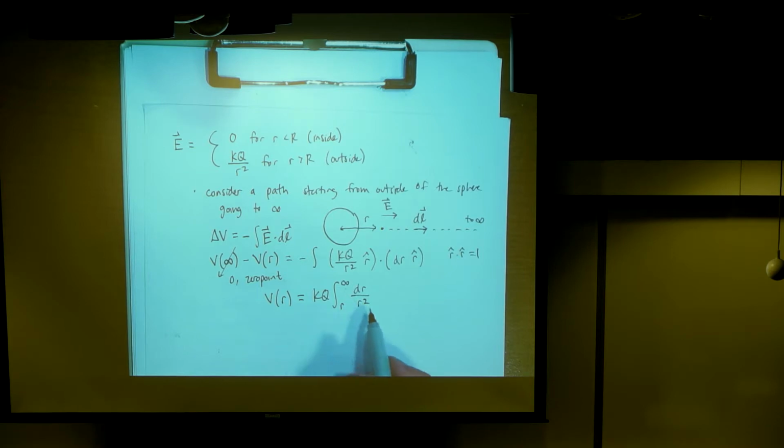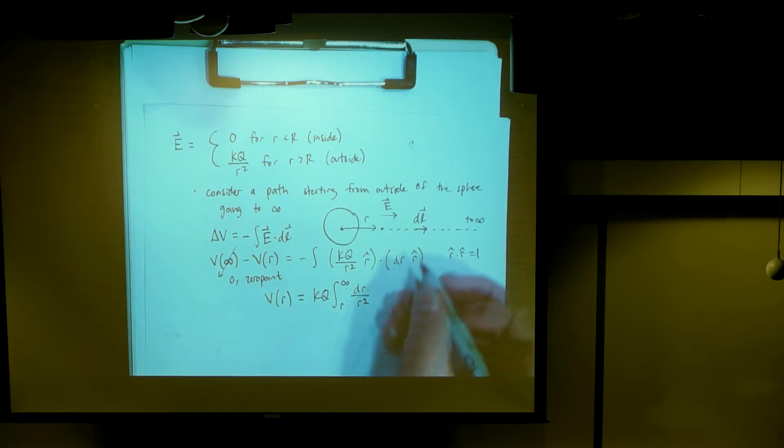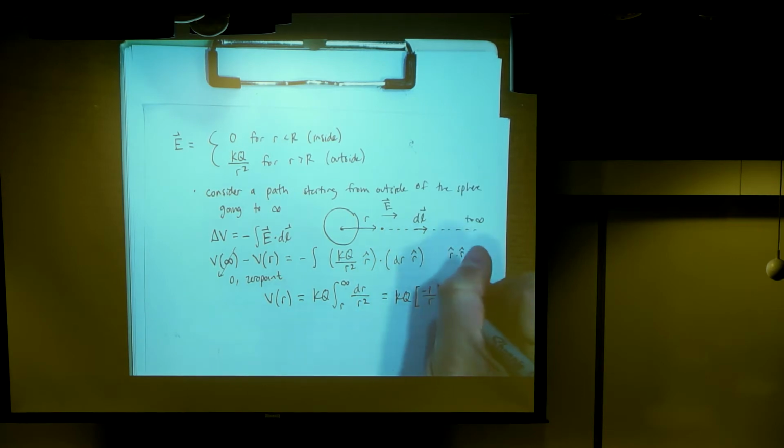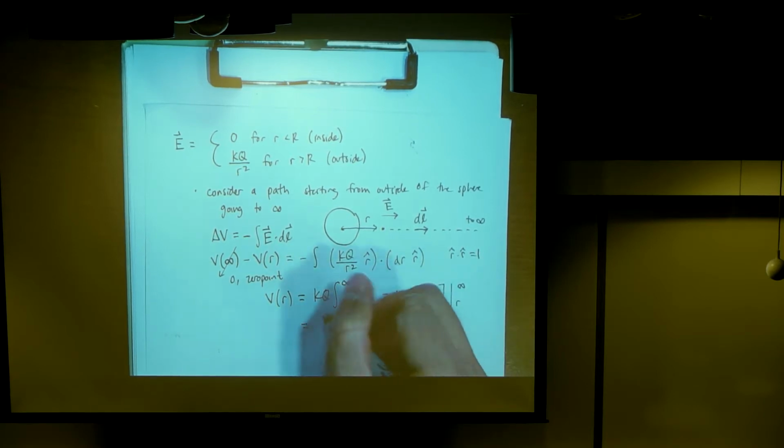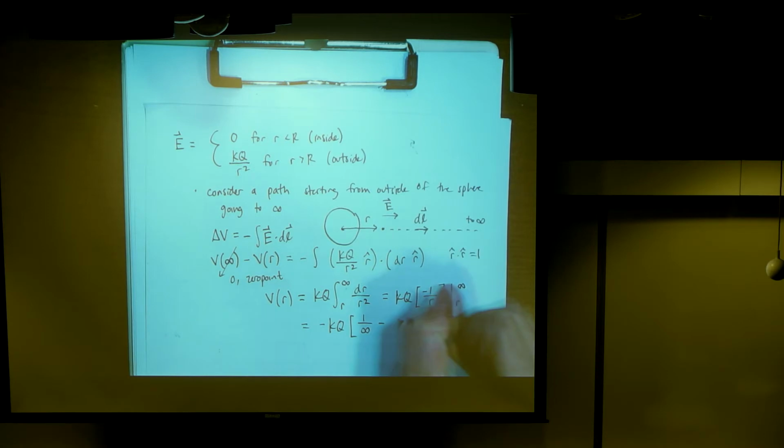All right, so the question really is, how do I integrate this thing? It's just 1 over r squared. What does that integrate to? It's just negative 1 over r. So here I have k times Q, negative 1 over r. That's going from r to infinity, okay? So the top limit is infinity, so I'll plug that in first. Also, I'll just pull this negative sign out real quick. I have minus kQ, 1 over infinity, minus, plug in the bottom limit, 1 over r. And of course, this goes to 0. So what I'm left with is k, big Q over r.